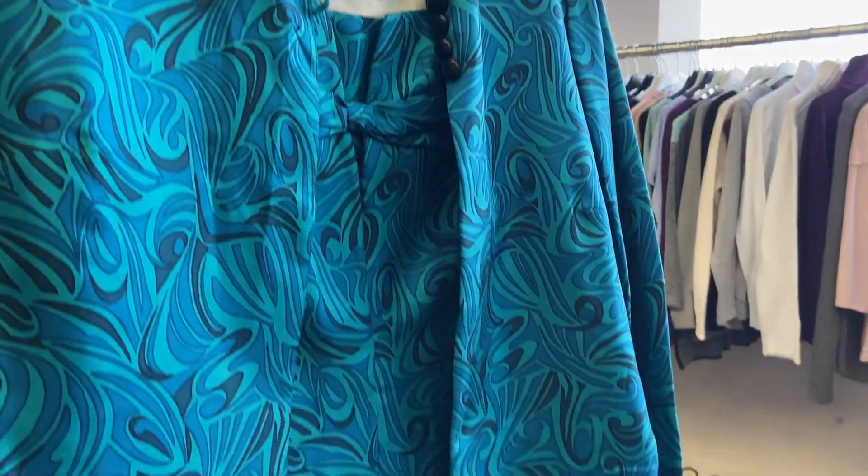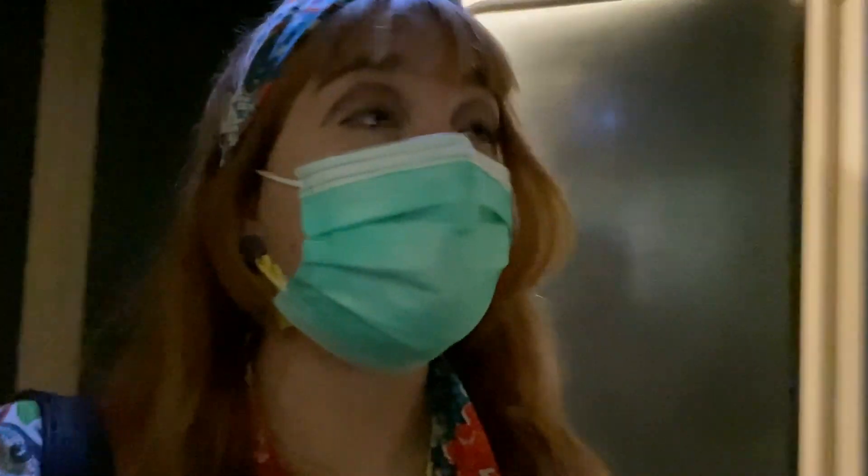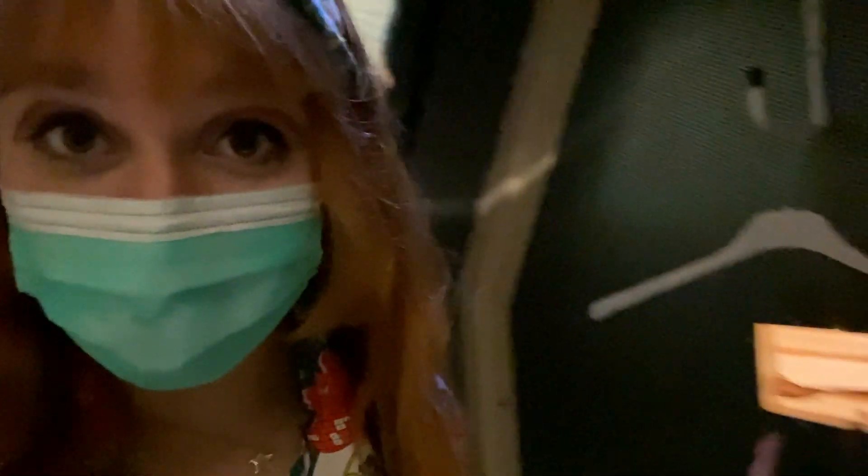Look at this incredible set - it's a jacket and a dress, I have to try this on, it's so dreamy. Okay so it is a cool store but also kind of weird. I would like to bring your attention to the dressing room - I'm sorry, it is scary as heck in here. There's a hole up there and you can't close the door, so I'll just try to move away from the door.